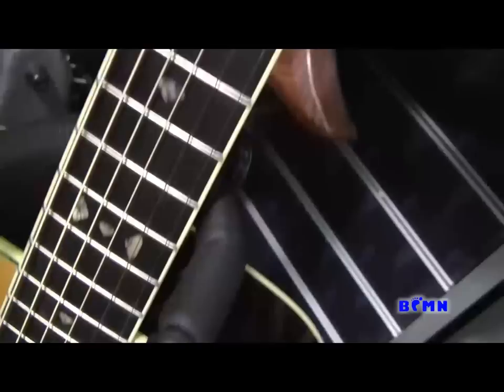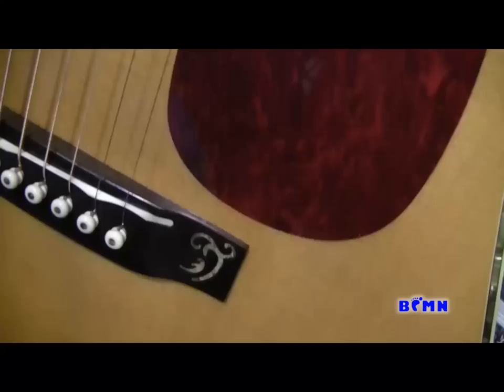And now you have some acoustics, too. Let's get a look at one of these. Solid Sitka spruce top, African rosewood back and sides, and mahogany neck with ebony fretboard. And look at these little extra details that just make it nice. The only thing that makes it better is the fact that it sounds fantastic.